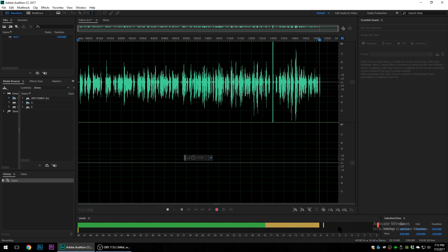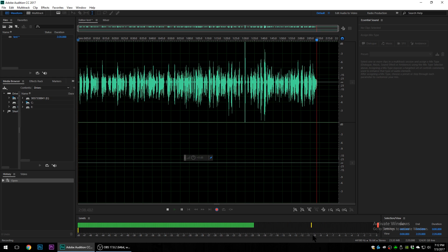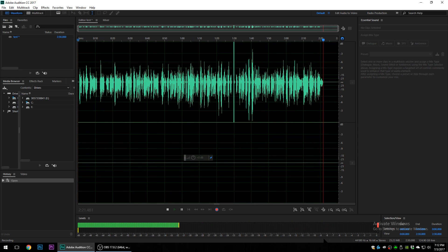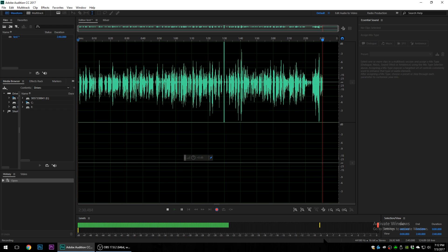We want to limit clipping as much as possible. Using the knobs on the front of your audio box, you'll be able to adjust the gain on your microphone — much easier than digging through menus in the middle of a stream or recording. It's much easier to have it right at your fingertips. If I lower my gain, you can see it goes down into the green. If I raise it, it starts clipping. So you want to stay in that beautiful range of negative 10 to 12 dBs — and that's going to sound perfect.